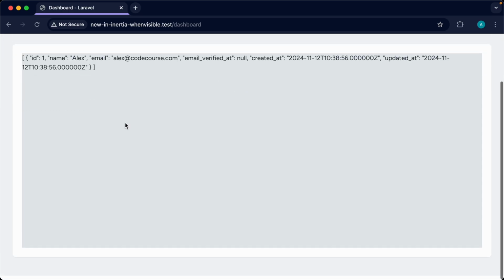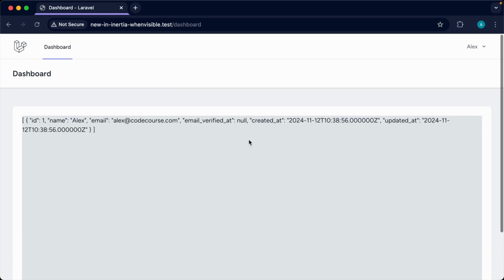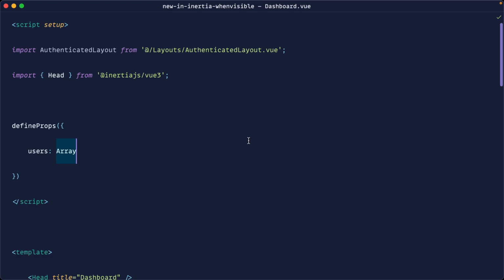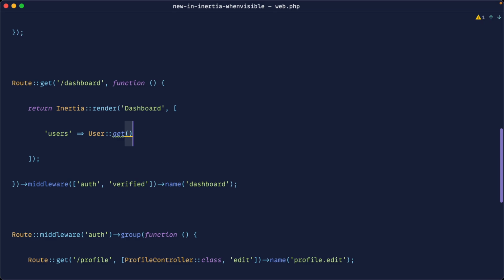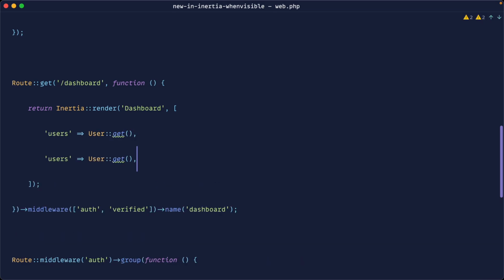Okay, so let's say that we had a container underneath this, which when the user lands on the page, is not visible. Now, there's no point making a request to load that data if it can't be seen, particularly if you have a slow request. So what we're going to do is head over to web and build out a new piece of data. Let's just call this articles, but still keep the users in there.